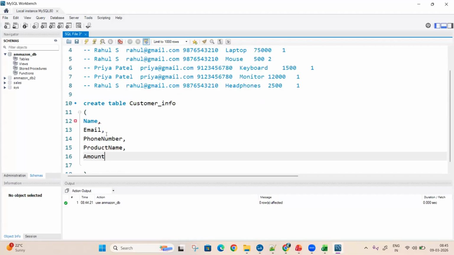I have this much information, but I cannot directly go and create this table, because I need to say, fine, my column name is this. What kind of data are you going to store? Whether it is a string, a character kind of data, only numbers, or date kind of data, what do I have to keep? For that, we have something called data types. Data types are nothing but what kind of data you are adding in your table.